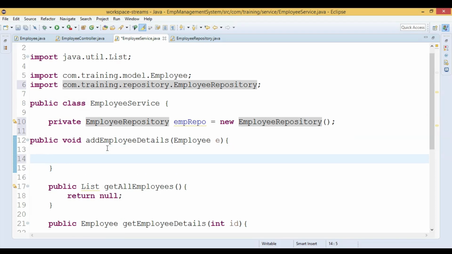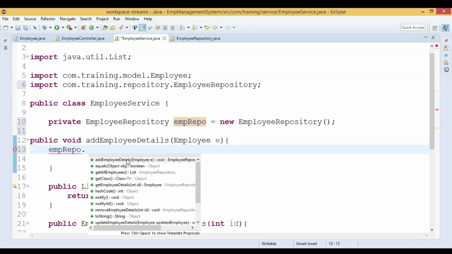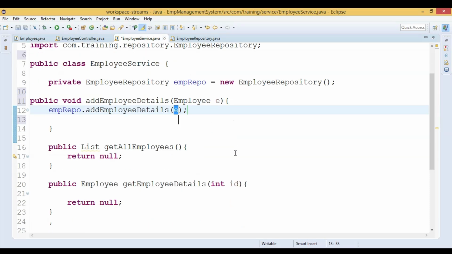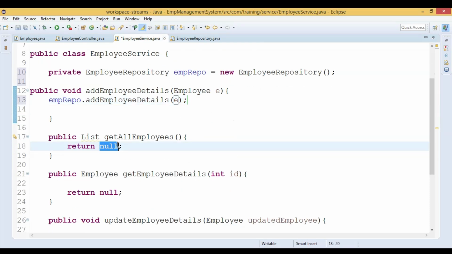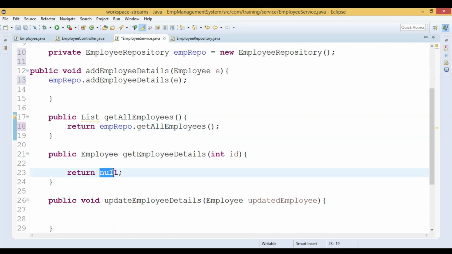Now inside the add employee details method of the service class employee service, you have to call the employee repository method, dot add employee details method. Inside the get all employees method of the employee service, we have to call the employee repository's get all employees method.